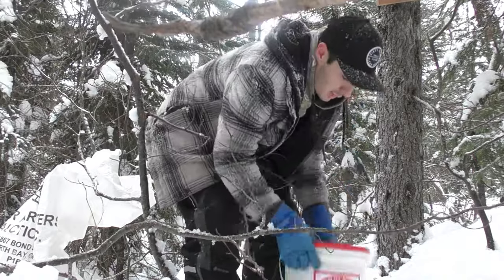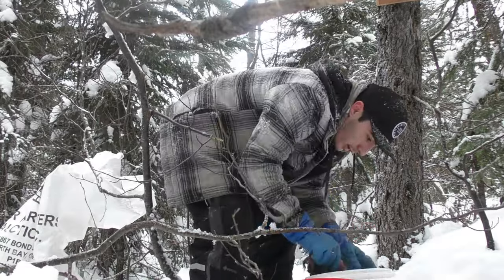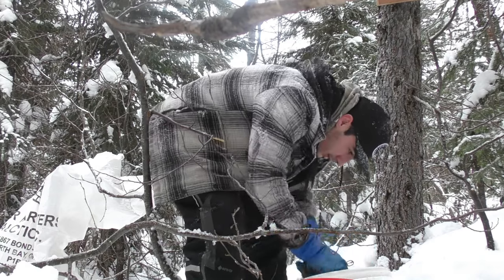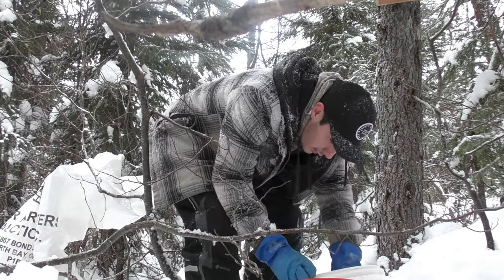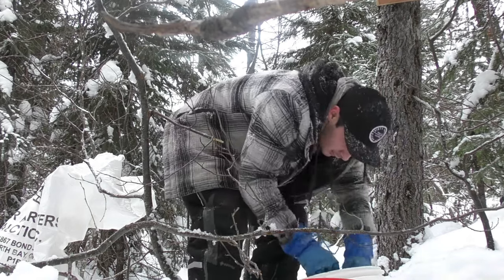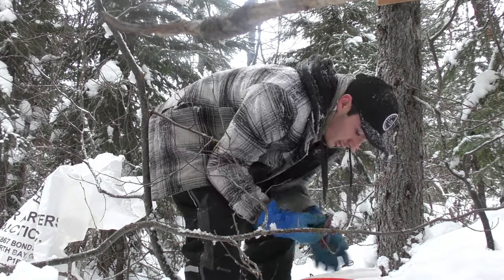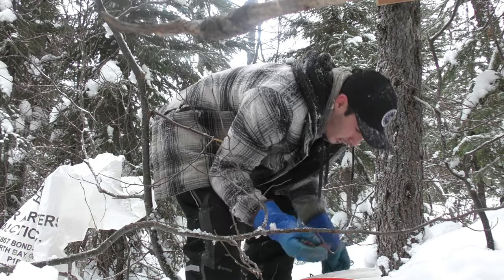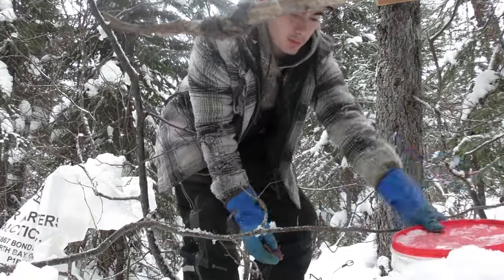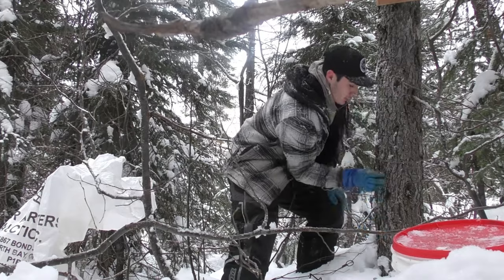I'm gonna change out my bait today. I don't usually, but all I use is beaver, because you ask any trapper about baiting anything, and the first thing they ask is, do you have beaver? So I've been using it a lot and find that it's pretty successful so far. So I'll just take my beaver, rub it up and down the tree.